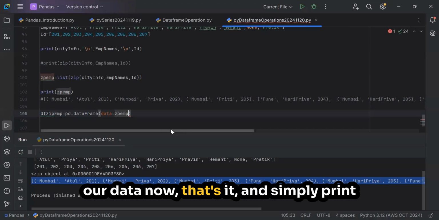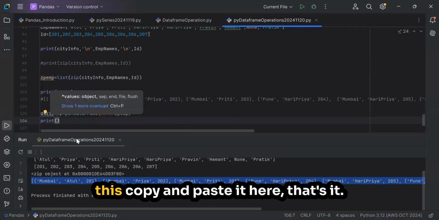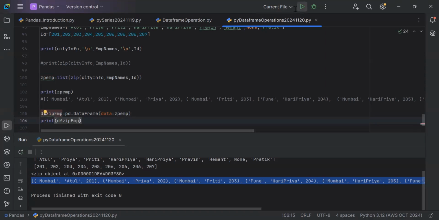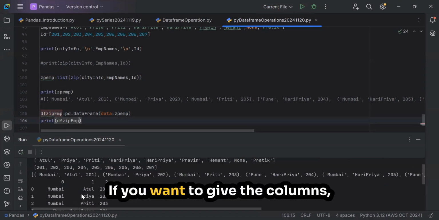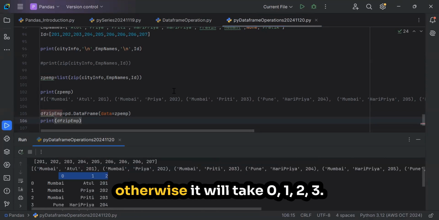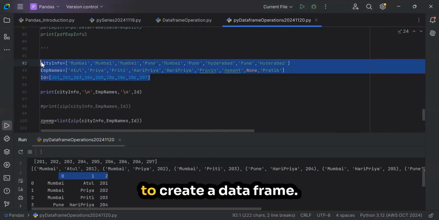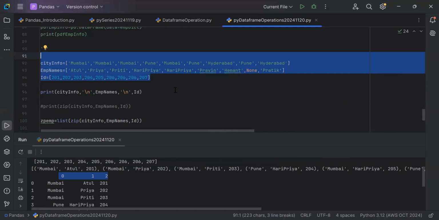Zip employee. That's it. And simply print this, copy and paste it here. That's it. If you want to give the columns, you can give the columns. Otherwise, it will take 0, 1, 2, 3, likewise. So this is another way to create a data frame. Understood?